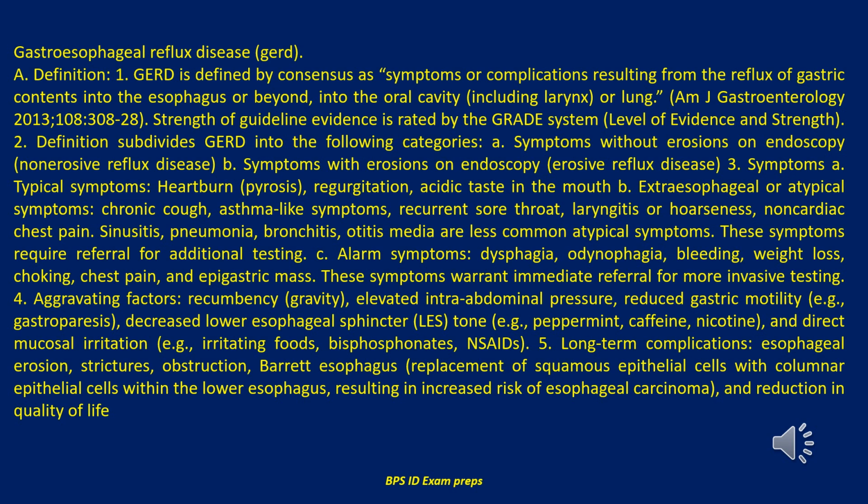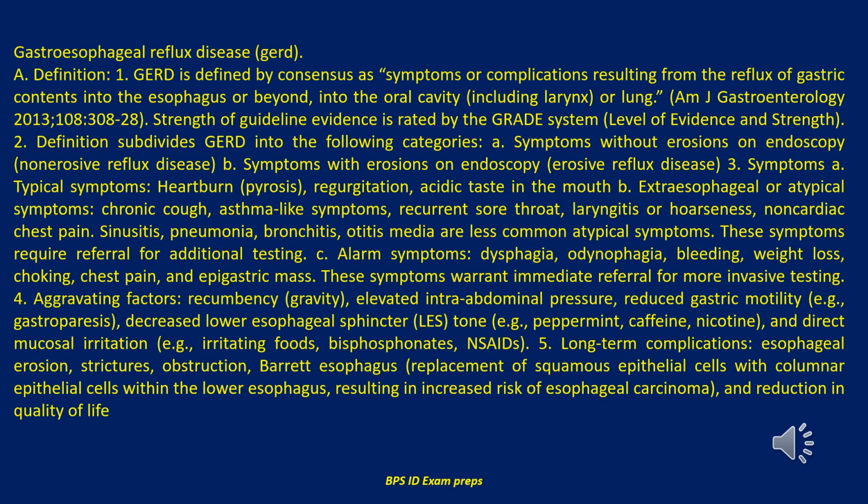C. Alarm symptoms include dysphagia, odynophagia, bleeding, weight loss, choking, chest pain, and epigastric mass. These symptoms warrant immediate referral for more invasive testing. 4. Aggravating factors of GERD include recumbency, gravity, elevated intra-abdominal pressure, reduced gastric motility, e.g., gastroparesis, decreased lower esophageal sphincter, abbreviated as LES, tone, e.g., peppermint, caffeine, nicotine, and direct mucosal irritation, e.g., irritating foods, bisphosphonates, NSAIDs.